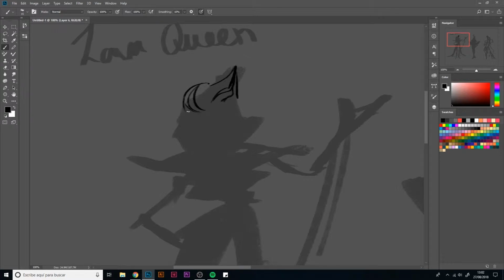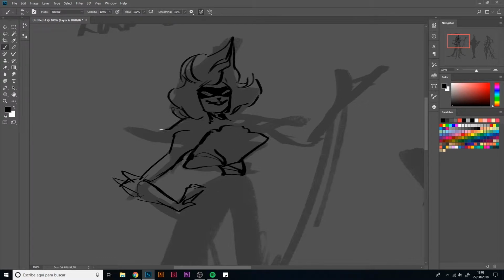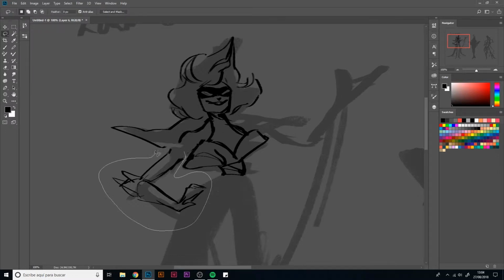Okay, now that we have this, we should add as much detail as you like until you have a good concept of your character. For example, within the superhero theme, one of the most common elements is a mask. There are also other things, such as gloves and a costume that conveys what superpower he or she has. In this case, again, I'm trying to play with the idea of fire, flames, a volcano. This is where your creativity could come in handy.